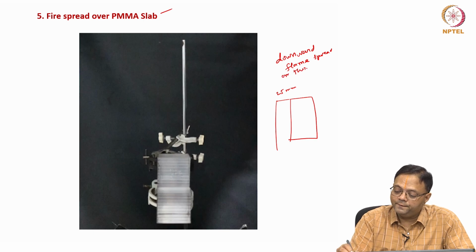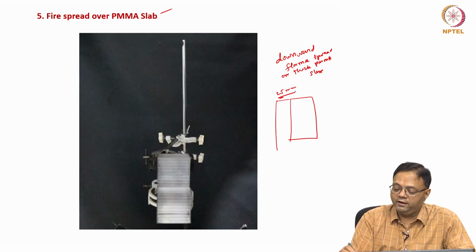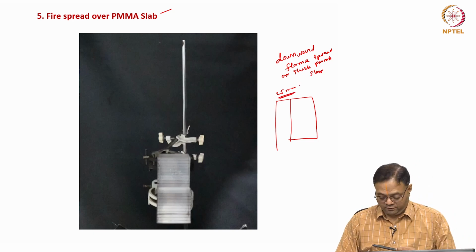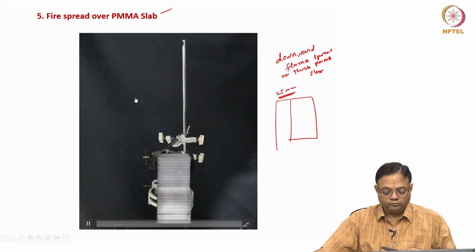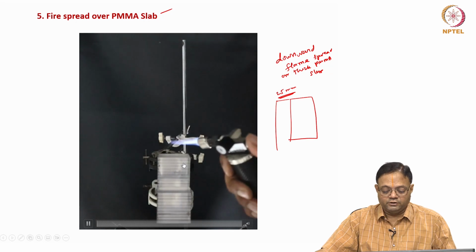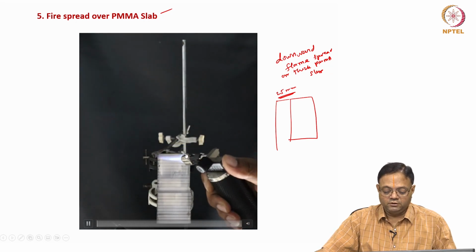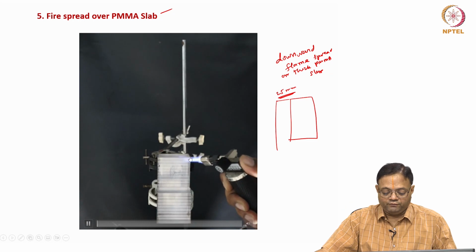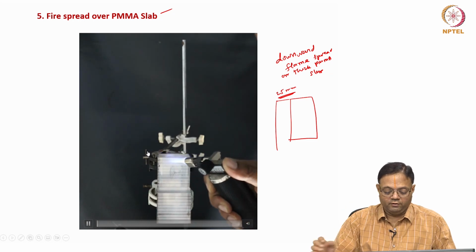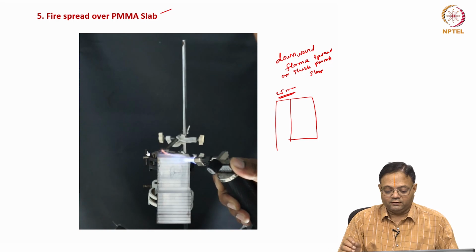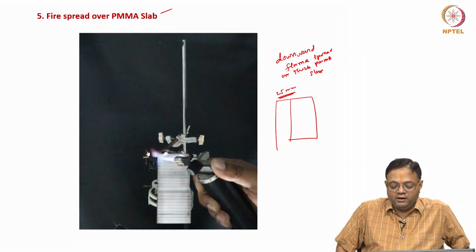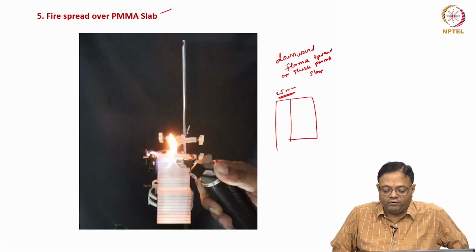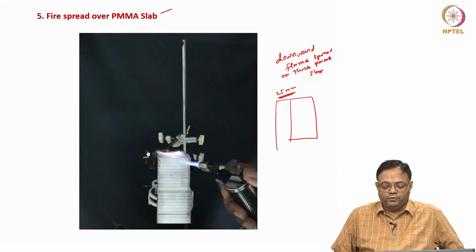On a thick PMMA slab, which is actually thermally thick also. When you ignite it, you understand that ignition is done by a propane torch carefully, so that the first layer is ignited uniformly and taken over the entire length slowly. It takes some time to ignite it. You can see one flash is formed, then a sustained flame is not formed, and again now a sustained flame is formed.